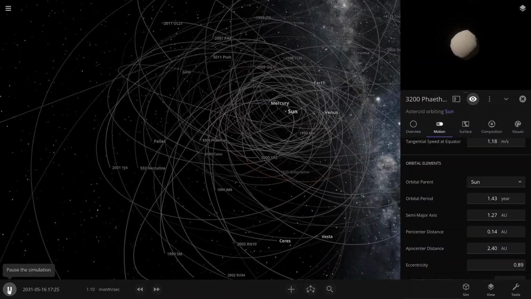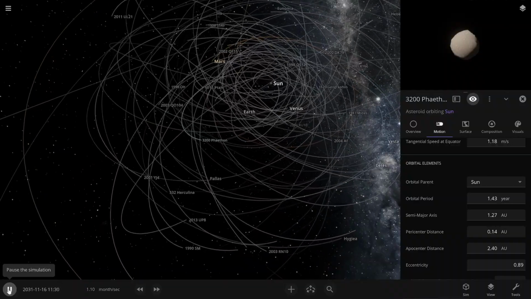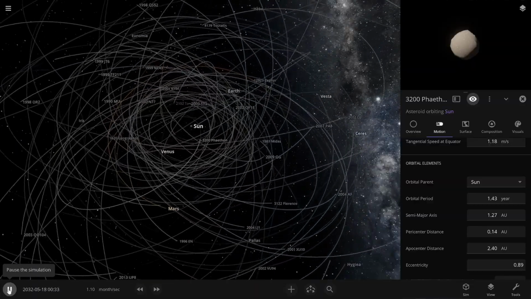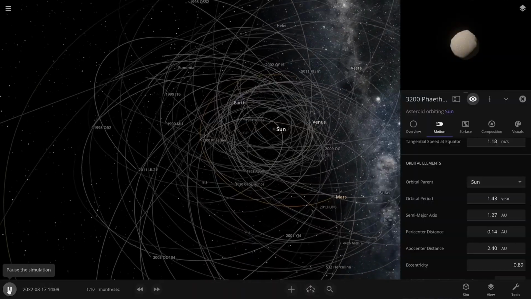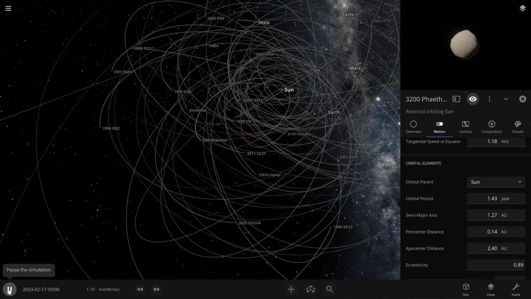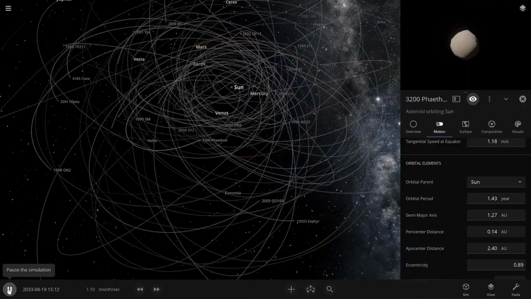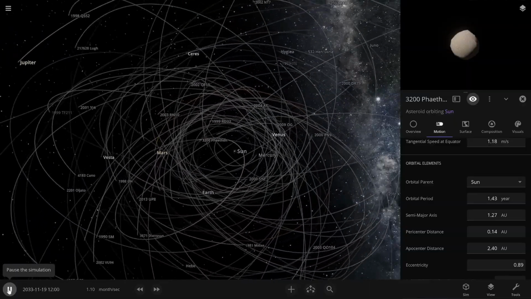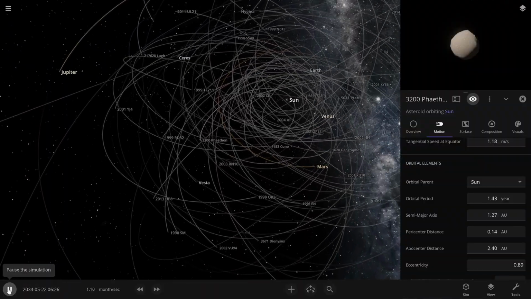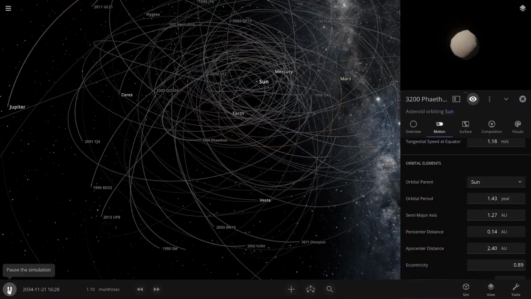But the other effect that leads to cosmic dust is caused by objects that are rather unknown, like this object here, 3,200 Phaethon, because on the one side it looks like an asteroid. On the other hand, it behaves a little bit like a comet. And we call these objects active asteroids. And these active asteroids provide us with dust, probably by thermal cracking and also other effects I don't want to cover in this video. But Phaethon is an object of very strange behavior.